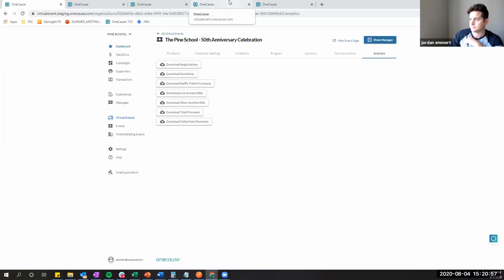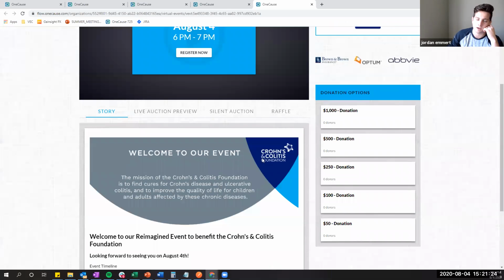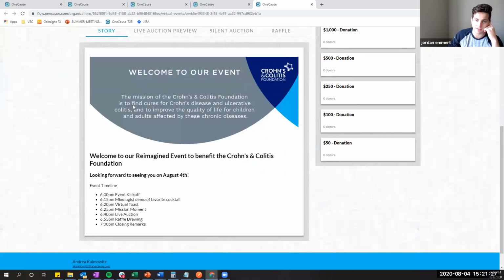All right. So moving on, this is part of the template that we have put together for CCF. You'll notice the branded colors. When all of these events are created, our consultants will be taking the first steps for you. So by the time you get in the software and begin working on the event, you'll see a lot of these things already in there. We'll have preloaded your Crohn's and Colitis Foundation information here. Again, we'll have set the colors. We have a nice visual asset down here that's been designed for you guys and given to us.